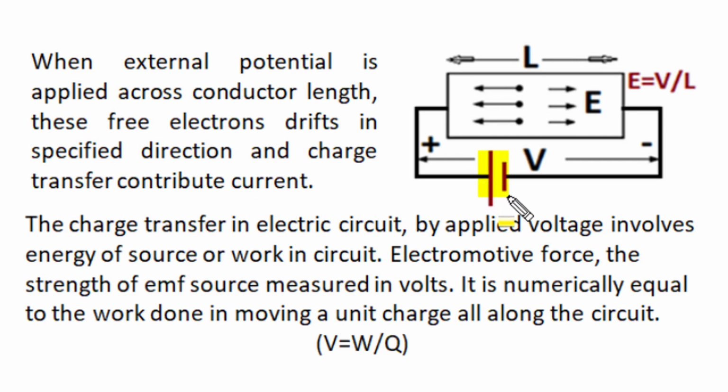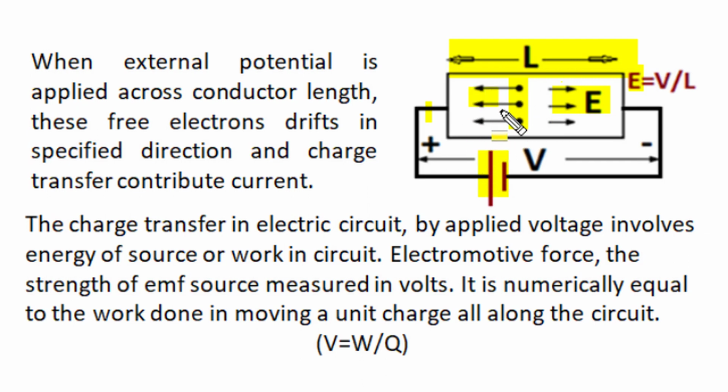When an external source voltage, or an EMF, or a potential difference is applied across L length of a conductor, that source voltage establishes an electric field in the conductor, and the electric field is directed from high potential to low potential in the conductor. The electron, being a negatively charged particle, will experience force and acceleration, and start a drift motion in the opposite direction of the electric field as shown here, and this electron drift movement contributes to charge transfer.